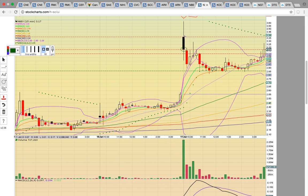There's so many charts out there. There's so many good plays. I mean, we have an unlimited amount of good setups. Why waste your time on a black candle? It's just an easy way to eliminate a play, and you could just come back to it another day when the picture's clear. It's just an unclear picture when you have the indecision candle like the black candle. It just signals the potential downside risk. You have to weigh the risk versus the reward. And in my opinion, a black candle, it's not worth the risk holding overnight.